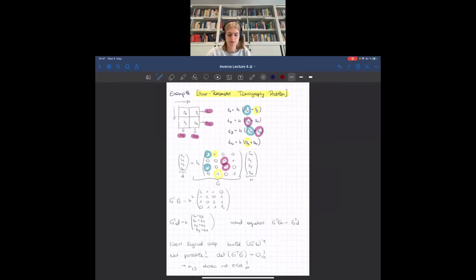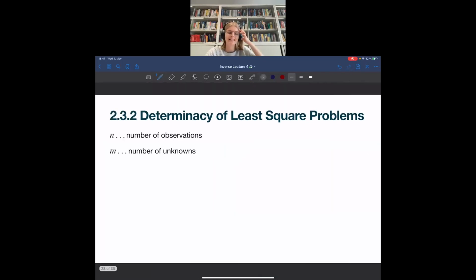Let's talk for a few seconds about solvability in general. Let us consider that n is the number of observations and m is the number of unknowns. So for example, in the least squares fit of a straight line, we had m equal to 2. In the problem we just had here, we had n, the number of observations, equal to 4, and m, the number of unknowns, equal to 4. There are 3 possible cases here, and please keep those 3 in mind because you will see them a lot in the next couple of lectures.